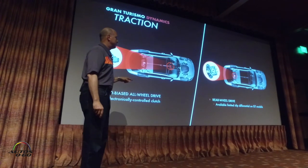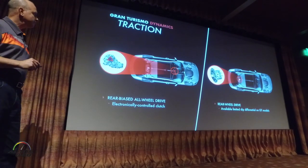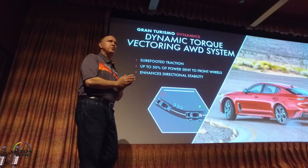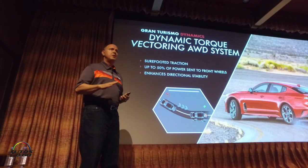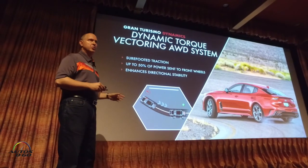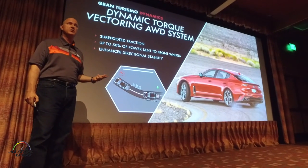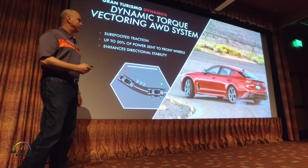We've made a mechanically limited-slip differential available on V6 models from GKN. For the all-wheel drive, we've added a system called dynamic torque vectoring using the brakes. It applies brake pressure to the inside wheel to create drag and help maintain a line when accelerating out of a corner, moving torque to the outside wheels. This delivers great performance in both dry conditions and inclement weather, with added stability and quicker cornering times.